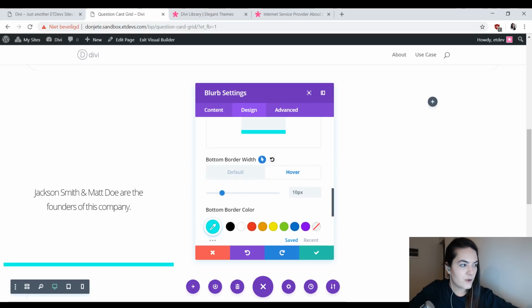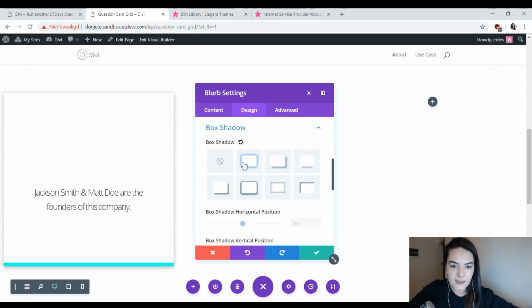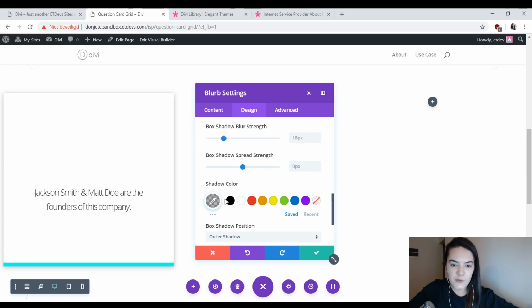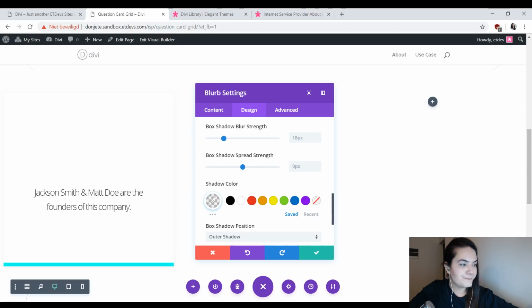So the only thing that we need to do is add a box shadow for the blur module to take its shape. And I'm just going to add a subtle one and change the shadow color into one that's really, really subtle. So as you can see, 0.05% transparency.